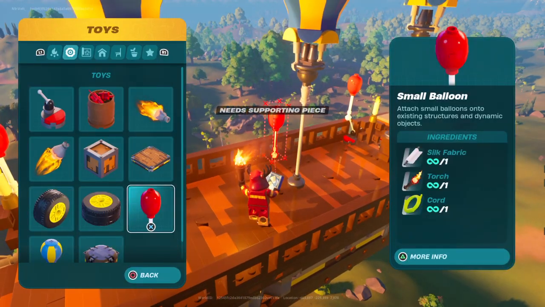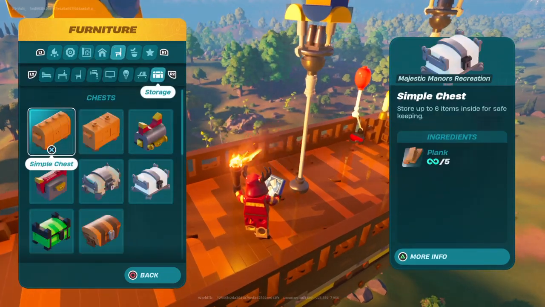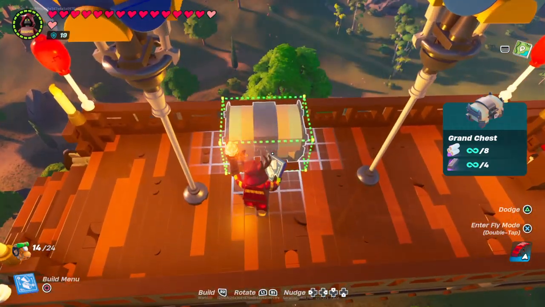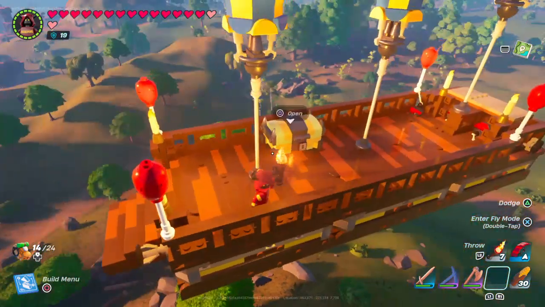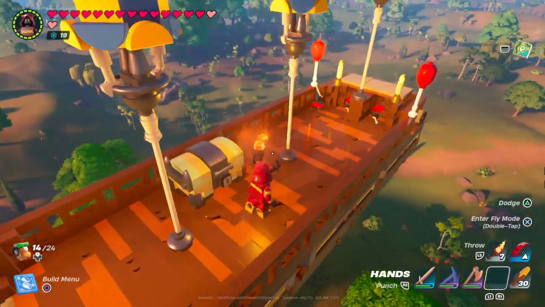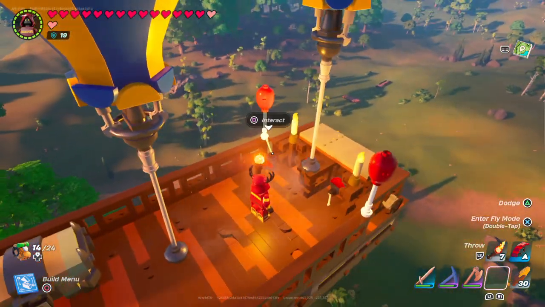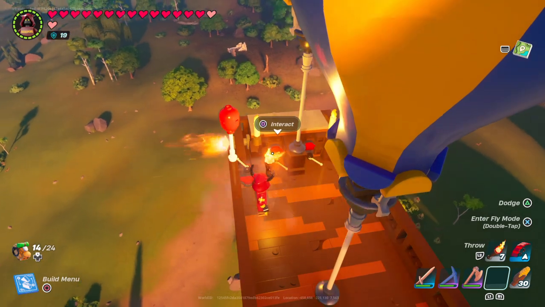And now you can just place a chest. Let me just grab one. Probably a grand chest would be good. And place one right about here. And then if you want to land it, you have to grab foundation. Well, if you want to work it, this is what you have to do. You have to press this to go forward. And use the switch to go forward. And press this lever to turn right.